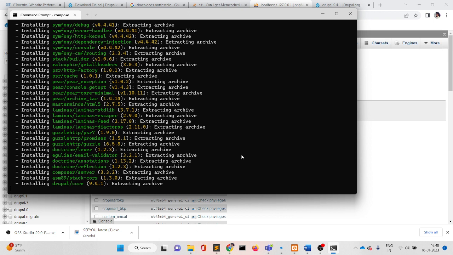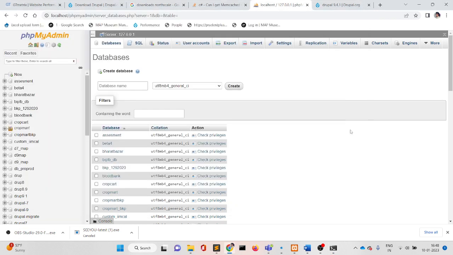This is the process using the command prompt. You can also install Drupal by downloading the zip file or rar file, and that process we will discuss in the next video. First we are seeing the command prompt, so this is the installing process.